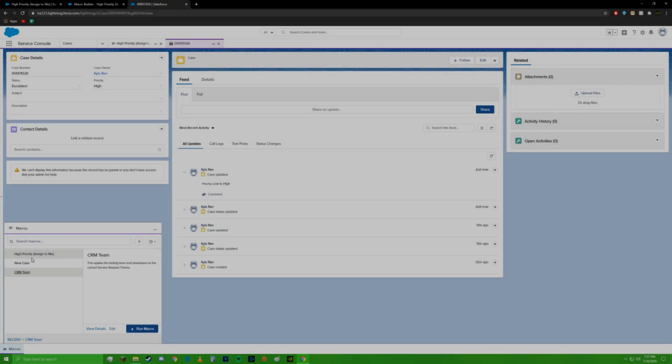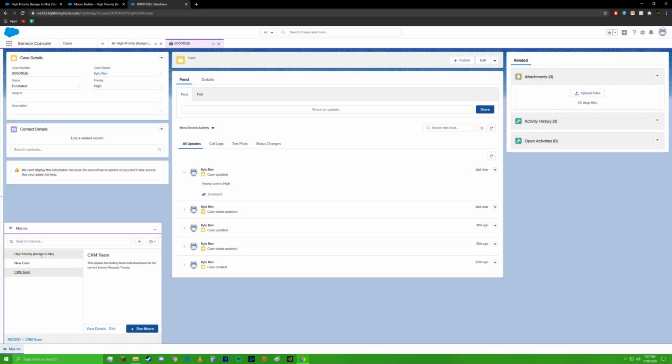Now, one of the best features of this is that whenever a macro is created, it can either be set to a private folder, like for example, I have mine in a recent default folder, or it can be globally searched by anyone if we were to put it into a custom folder. So if anyone on the team spent the time making a macro, it could benefit the entire team.